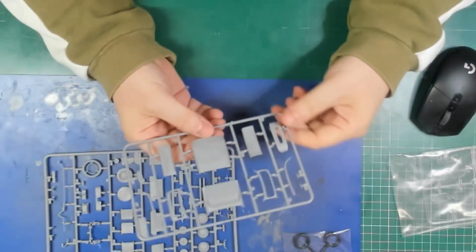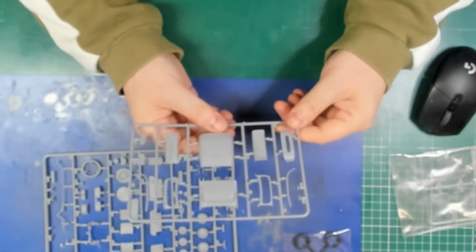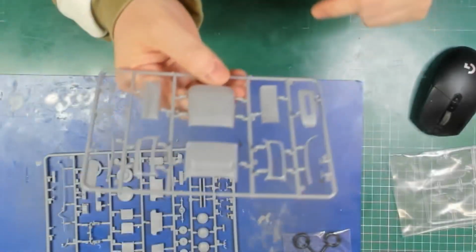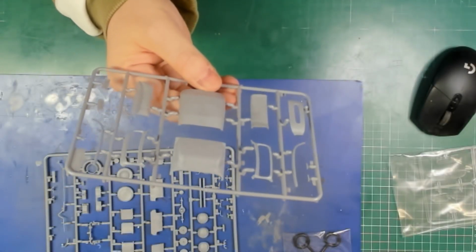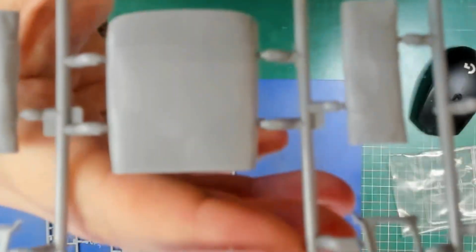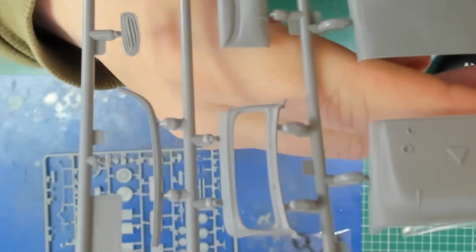Then you have here a top of the car, a back of the car. Yeah, okay. Yes, I see. Okay, I see. You can do the cabrio, and then you need another part, I think. You have two parts for the back windows, with the roof closed and the roof open. You have two different ones. There's the roof, window frame, this side. Nice part.